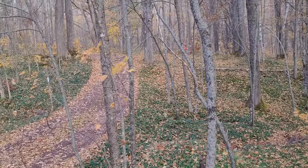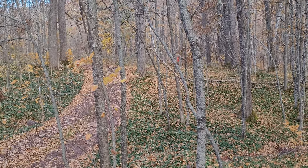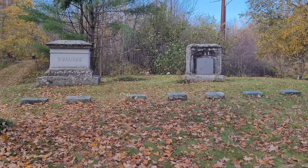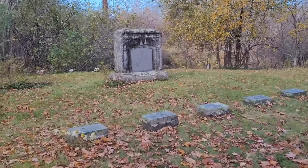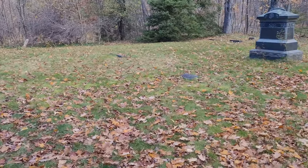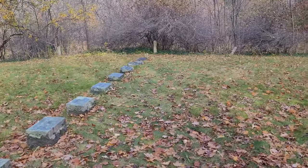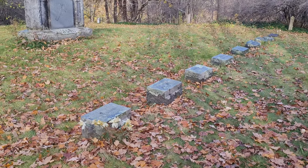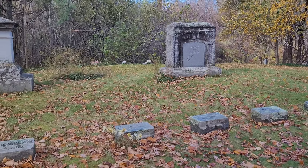The trail just kind of goes on and on through the woods and you'll just keep seeing these little plots of cemeteries. I'm coming up on a couple of big stones, and I'm assuming this is a family plot. I'm thinking this one might be a little bit newer than the others, just because they're not in as rough of shape — not corroding and falling over. Very cool place, very peaceful here.